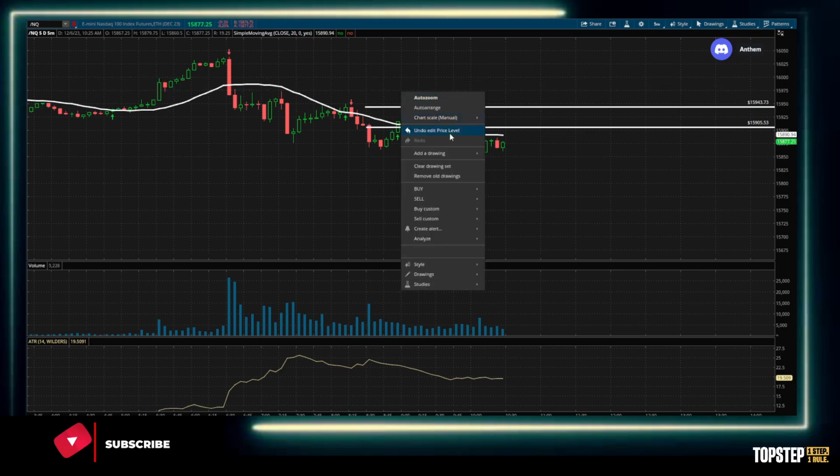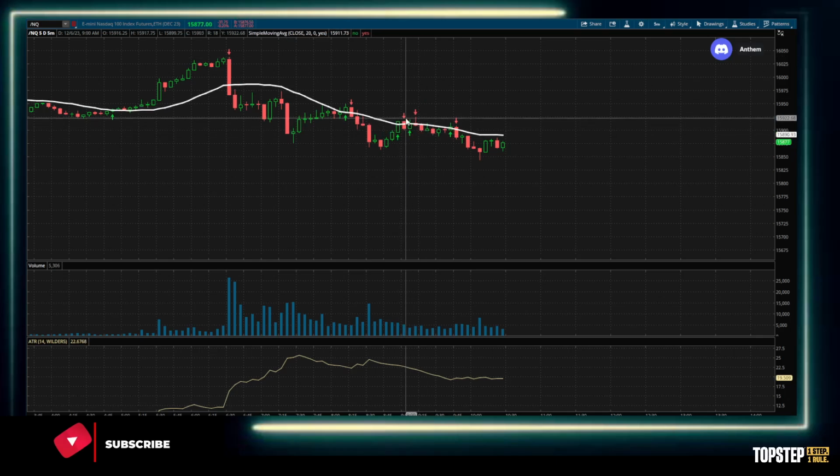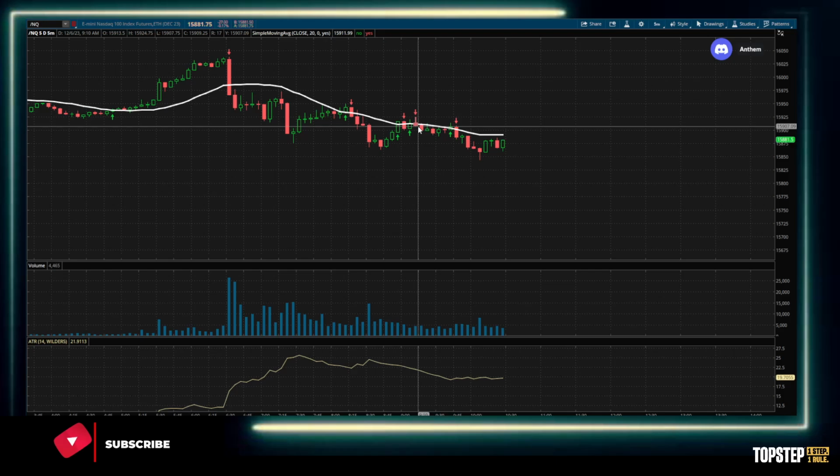We do have some more setups that take place here. However, some of these setups were a fail. This one here would have lost for around 20 points. So you would have given back this trade. This particular trade here does hit though, however, for a matter of 15 points. So you would have been back to break even on this trade here.